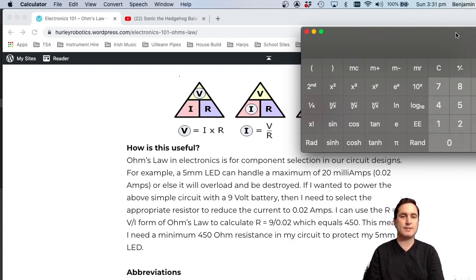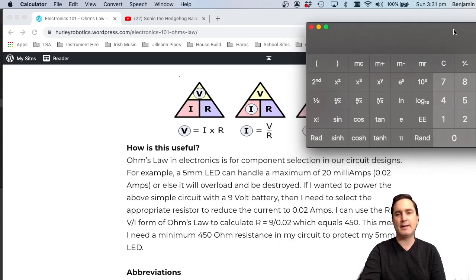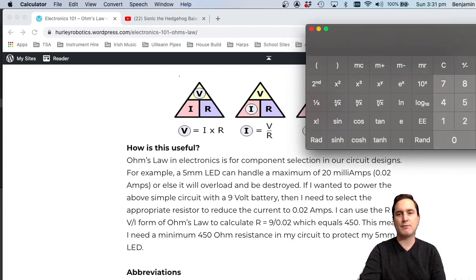The greater the resistance, the less flow. Think about putting a kink in a pipe. If you get a garden hose and kink it, you're making it smaller, you're adding resistance to the flow of the water, and less water is going to come out. So less water or less electricity is safer for our poor little LED. So we want 450 or greater resistance for our resistor, whatever's closest that's handy we've got.